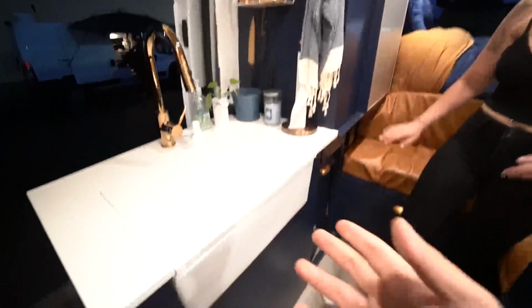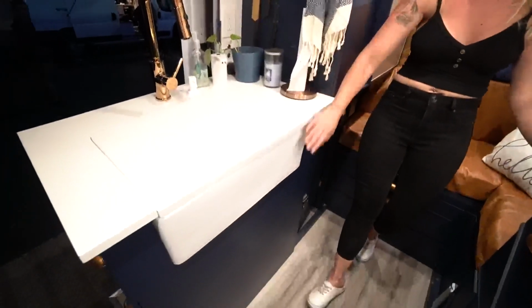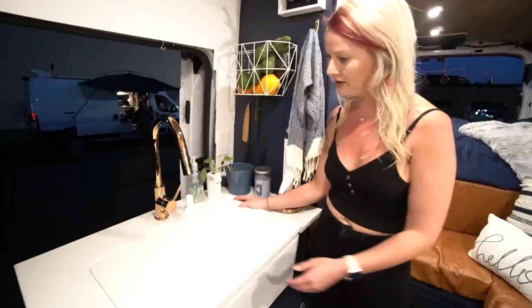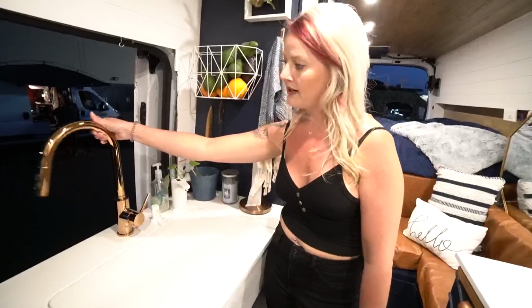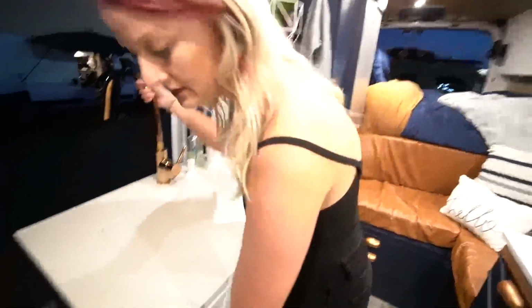I'm really happy. Then you have this other galley and sink. I have a large farmhouse sink. I absolutely love it. Everything can get piled in there and covered up, and then I have extra counter space. I have this beautiful copper faucet that I can swing out to rinse stuff off. I usually fill up my Nature's Head toilet, which is right down here. When I fill up my compost, I put that in there for the water.